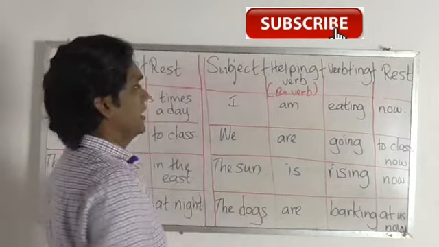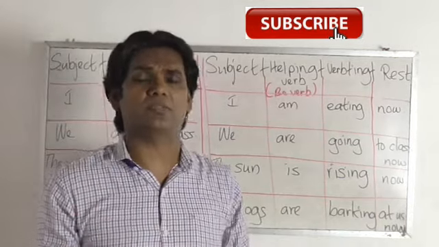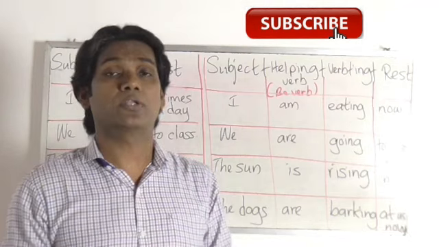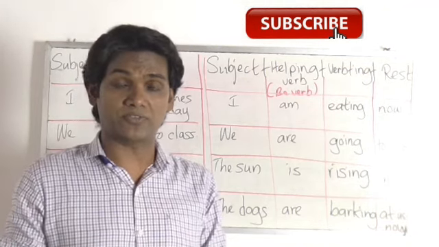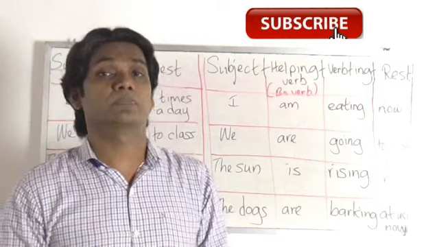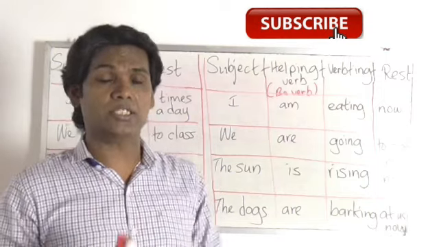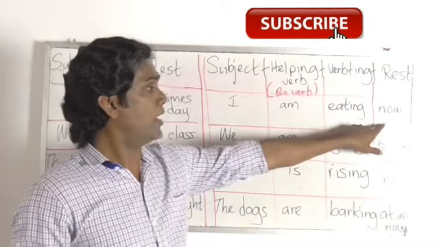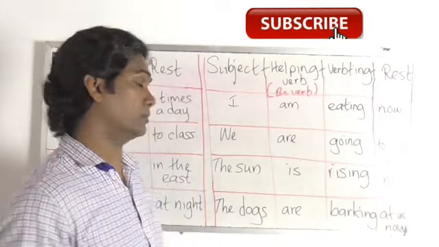This is easy to understand. Present continuous means continuous. That means happening right now. Something is going on right now. There is another use of this, but this is the main use. Present continuous means the action is happening at the time of speaking. I'm eating now. It is happening right now.